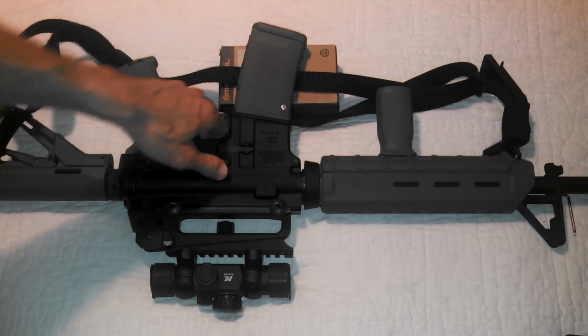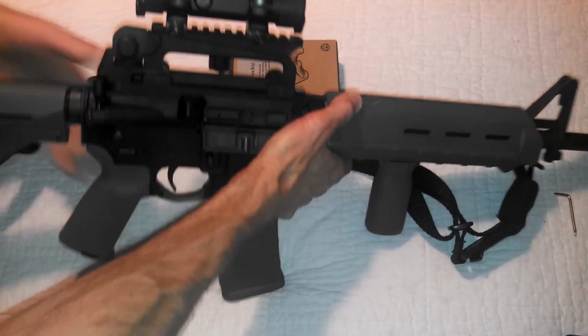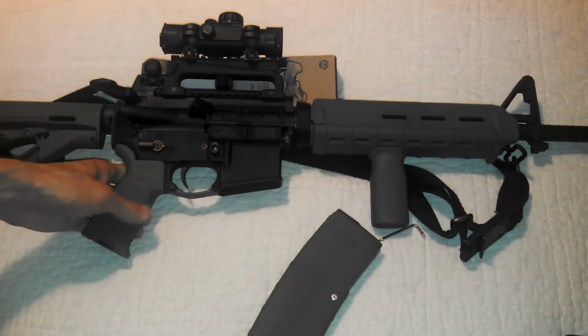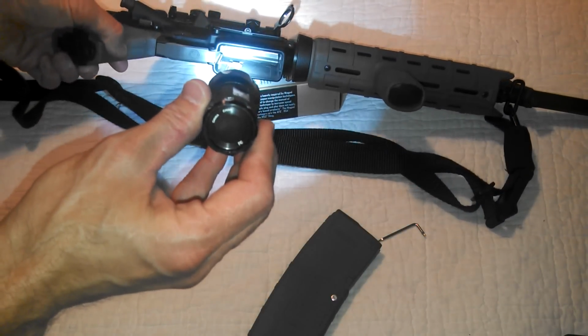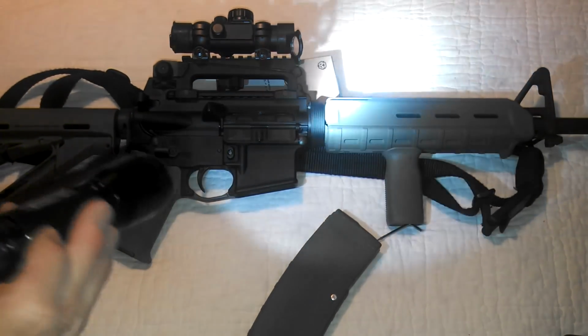Nothing fancy on the release there, just your standard. The bolt and everything on that is just very, very nice. It does have, let's see if I can get in there and show it to you, flashlight. It does have M4 feed ramps. You see that in there. Basically, this thing is ready to go to war.